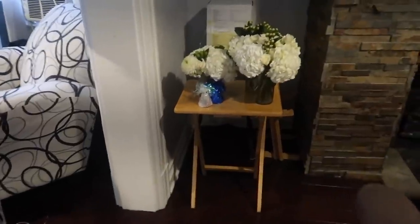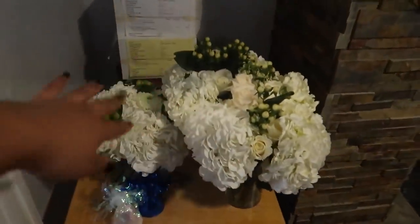Now we have to set the table. The floral arrangements are done. You guys wanna see? They're so cute. So we did these two that are gonna go on the table, and then we have one up on the fireplace.